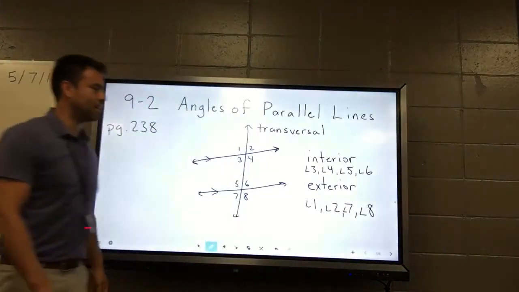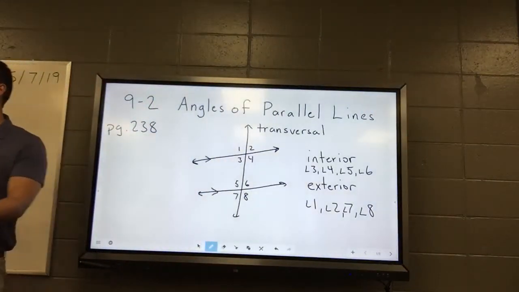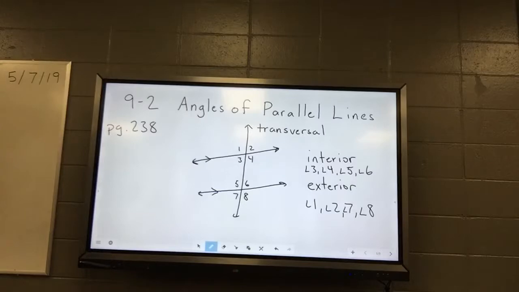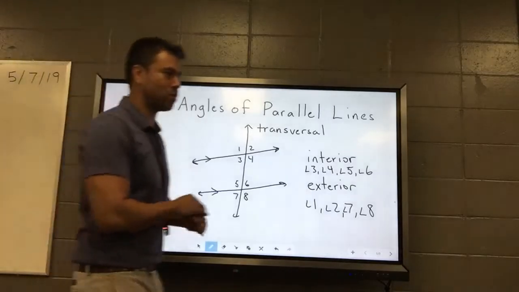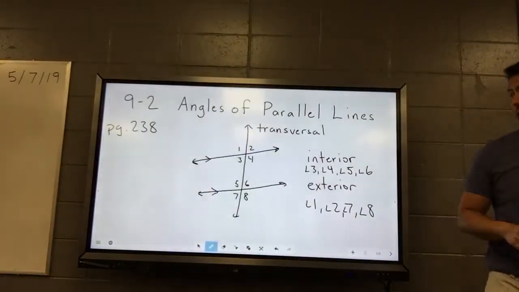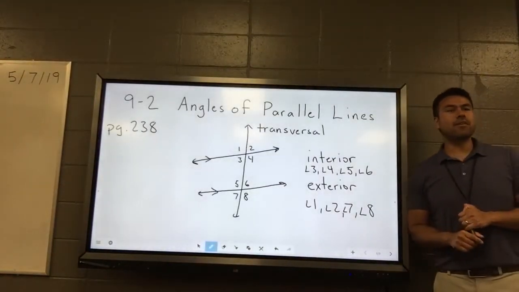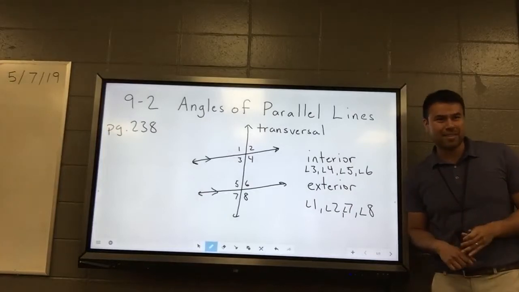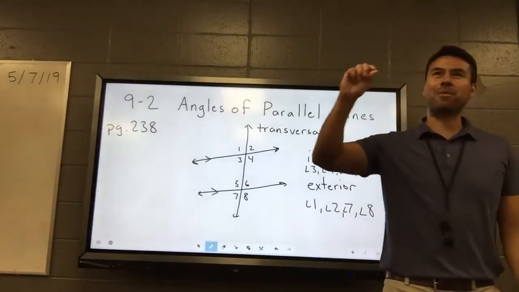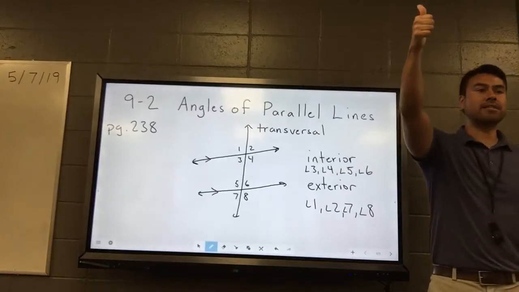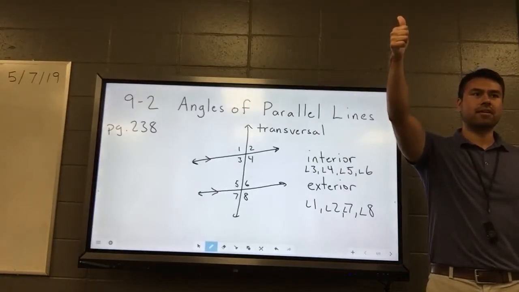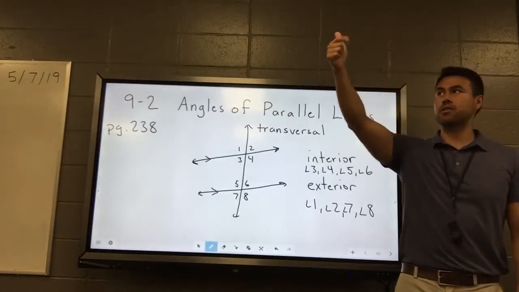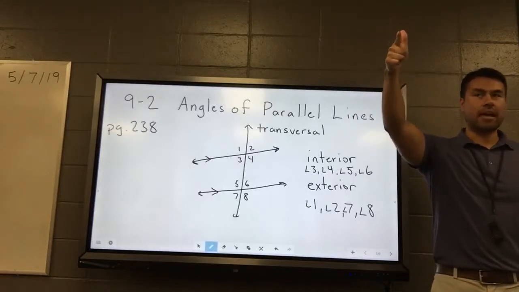Review time. Put something to cover your notes, or flip them upside down. You don't have to close them completely because we'll go back to them real quick. How many of you remember some of the terms from yesterday? Let me give them to you real quick. Complementary means what? 90 degrees. 2 angles add up to be 90 degrees. Supplementary. Add up to be 180.